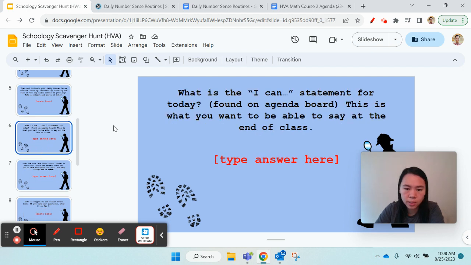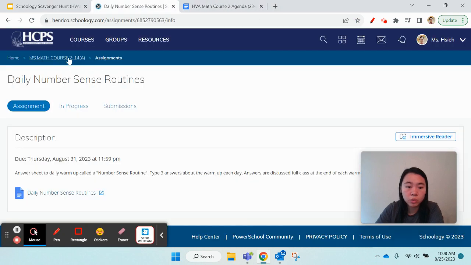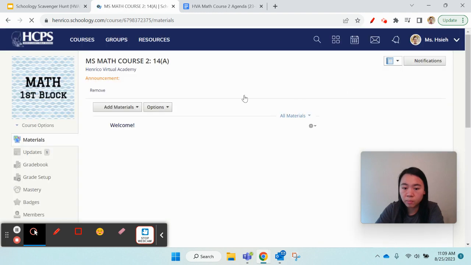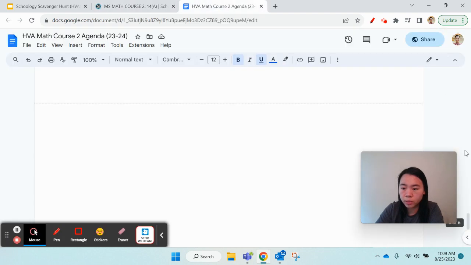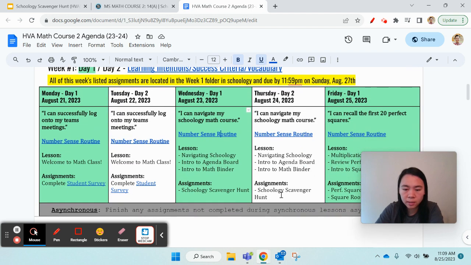Slide 6. What is the I can statement for today found on the agenda board? So that's the calendar. This is what you'll want to be able to say by the end of class. So number sense routine, we're done with that. When you click on the agenda board, so that is, again, this big banner right here. If you still have it opened, it is this thing. Go find today.